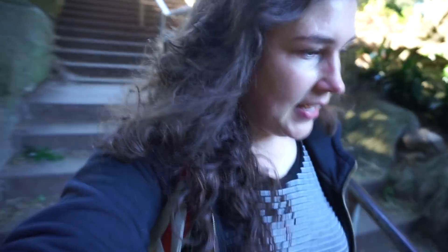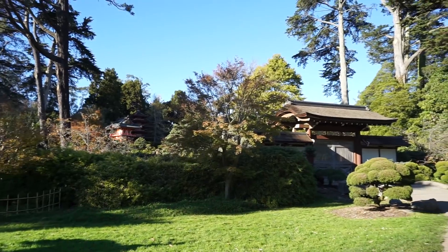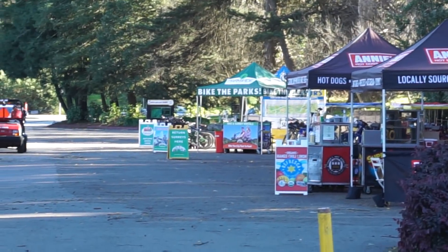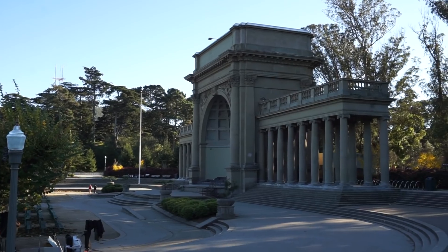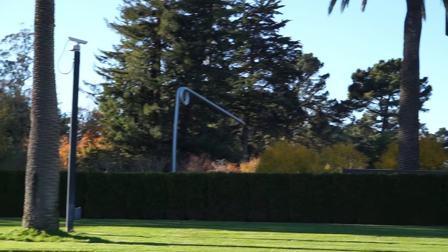We are now finally heading into the much more touristy area of Golden Gate Park. I want to end this walking tour on a really weird note because it's kind of the nature of this walking tour — it's off the beaten path, a little weird. Across the street from me is the entrance to the San Francisco Botanical Gardens. This is the entrance to the Japanese Tea Garden — it looks pretty cool in there, but I think I've gotten my fill of Japanese gardens in the last few weeks. You can rent a bike or even do a Segway tour down there. This is the de Young Art Museum — I've heard really good things about it, I've never been in. What I actually came here to see is this giant safety pin, but due to the fact that there is someone guarding over here, I'm going to guess you have to pay to get in there. Never mind.